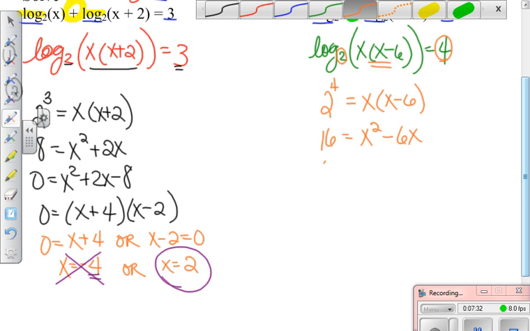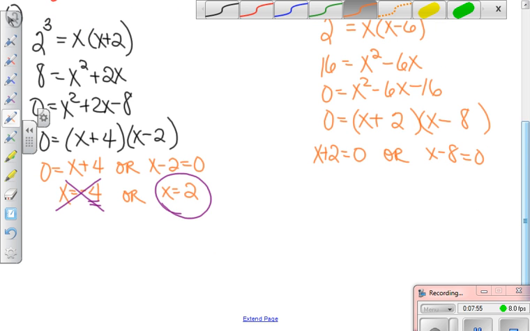And now I have an algebra 1 problem to distribute, subtract 16. What factors of 16 are going to combine under plus minus to make negative 6? Well, that's clearly 8 and 2, so that means that x plus 2 equals 0, or x minus 8 equals 0. x is negative 2, x is 8, but I remember my x can never be negative in logarithm problems, and so my only answer is 8. Now that factoring and solving part is all review. You have seen that 3 to 4 times in your mathematical career, so that part should be the easy part of this.